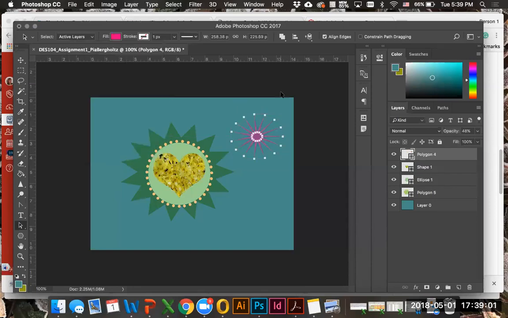All right, any questions so far? Does it seem like it's pretty easy and fun to do? So make a background color, use 3 different shape tools, make changes to the colors and strokes and sizes as you would like, and just make sure that you know where your layers are. Get rid of anything that you're not going to keep, and then play with it until it's something that you like the design of.